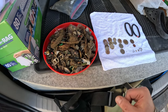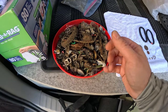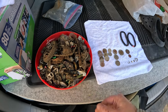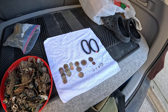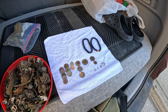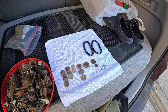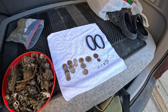I made the mistake of putting a wet glove that I found in my bag, and it made everything else wet, so all the sand didn't dry off and fall off of it like it normally does, so this will be a dirtier one, but that's just a huge pile of pull tabs as usual, and I think I'm almost halfway across the beach now. I'm gonna keep at it. I might break it up and do some parks or something as the weather gets nicer now that the ground is not as soggy. But, yeah, I'll keep at this as well.